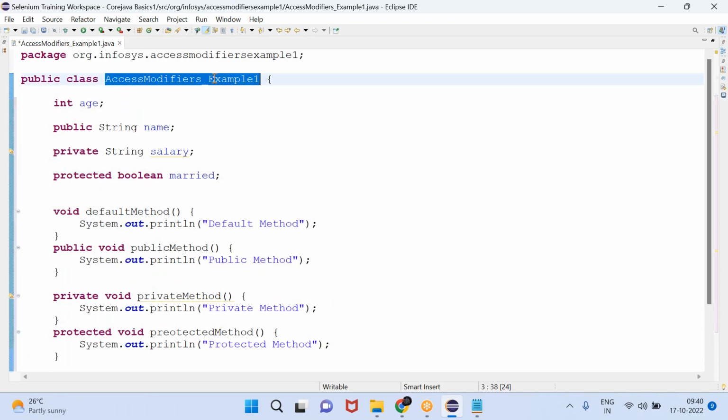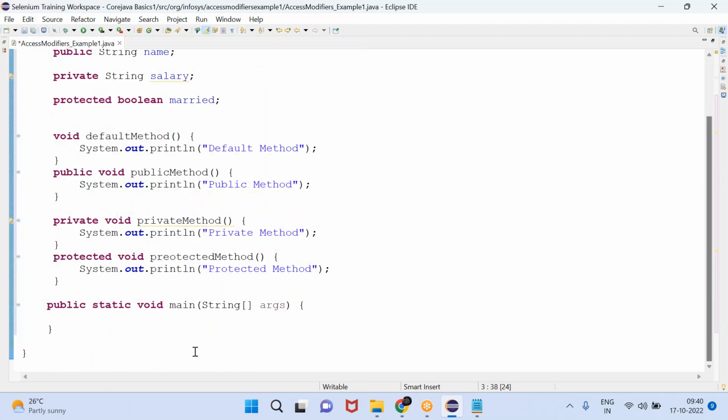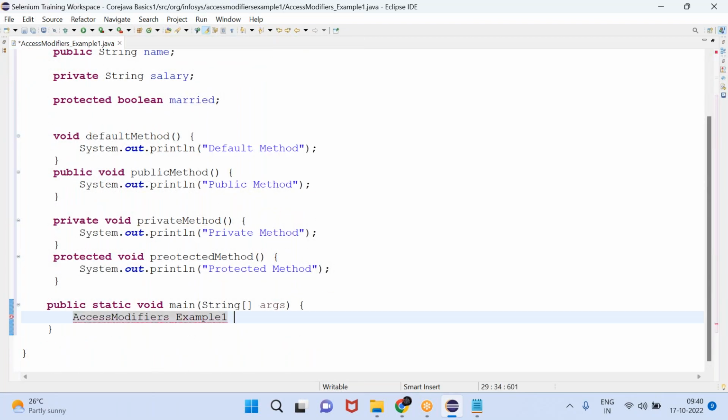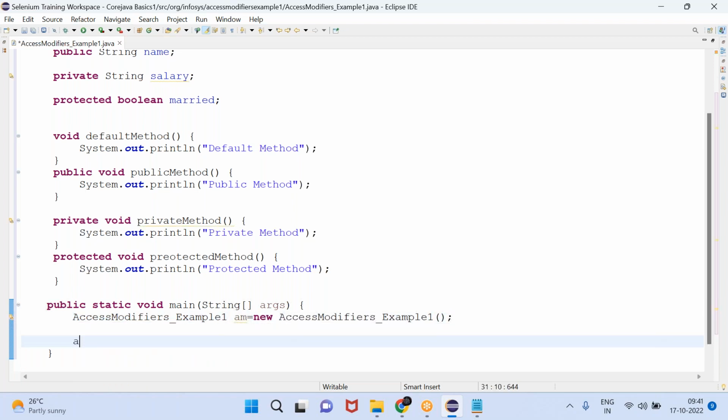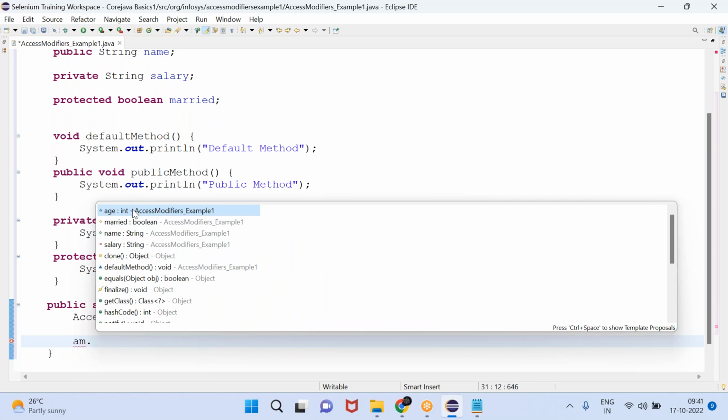Now creating an object, and we are going to access all variables and methods. We already know this concept. A equal to new access modifiers example. Then a dot age.